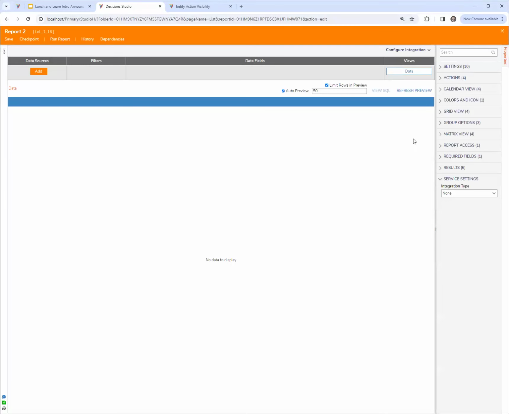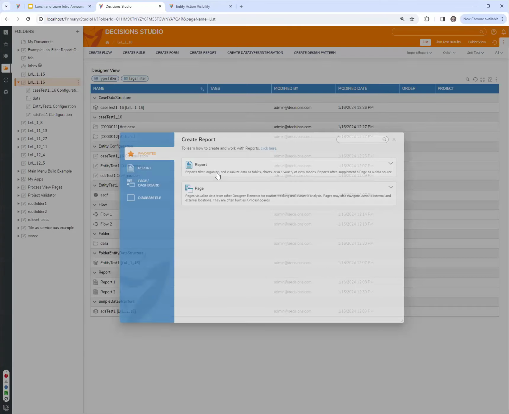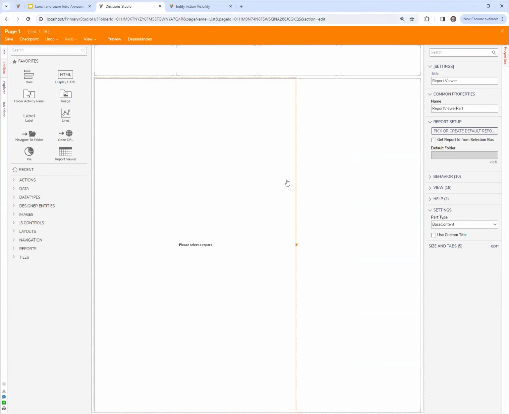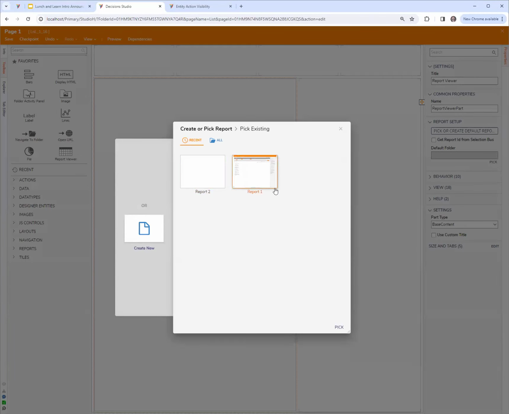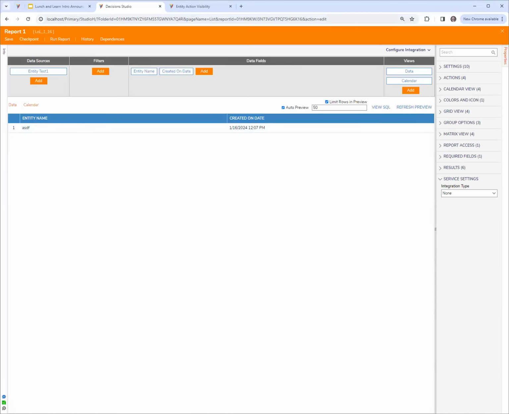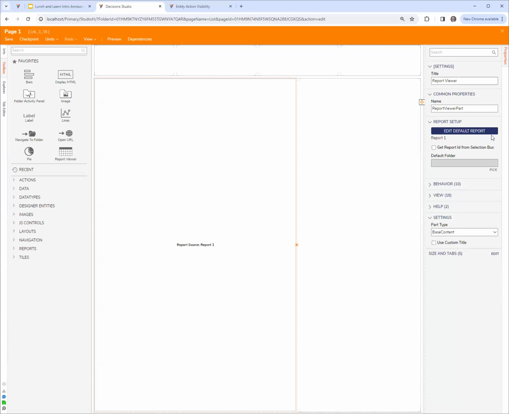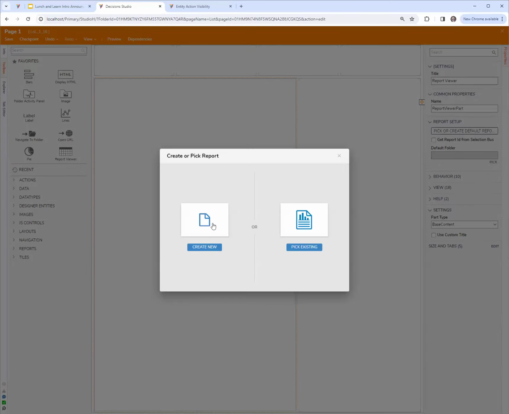Ooh, I should have done case first or page first. Sorry. I'm going to create a report page, and then I'm going to put a report viewer here. I'll go pick that report I just started setting up but didn't do anything with. Ooh, all current folder. I'm sure it's report one, right? It's probably not. Report one is, nope, it's not. So let me just cancel this and create a report here.